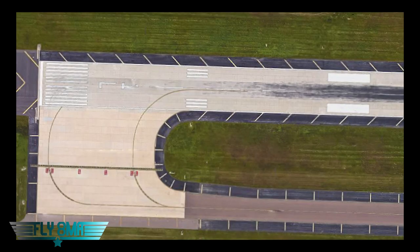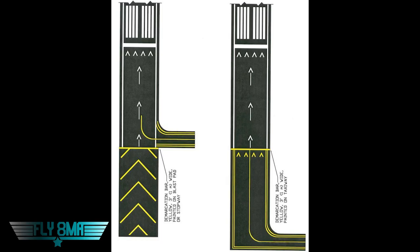Now let's look at runway markings in the daytime, since it's easier to see what we're looking at. First, yellow shoulder markings on the sides of a runway or taxiway denote pavement that can't support the weight of an aircraft — a no-go area for airplanes. Before displaced thresholds, a yellow demarcation bar — three feet wide — notes the start of the displaced threshold, an area where you won't be taxiing past.